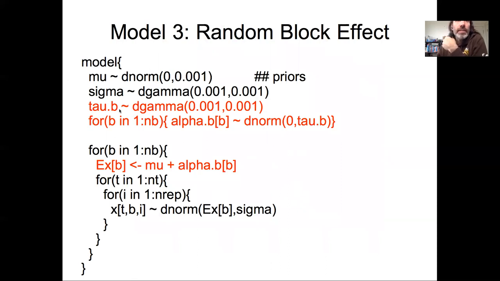Alternatively I could have written the code in a very similar way to capture the block effect. Now as I index over the different blocks, the expected value changes based on block. It's an overall mean and an alpha b for block, and then I have a parameter model for that random block effect. So b is looping over the number of blocks and the alpha b is normally distributed with mean 0 and some tau b, and that tau b precision has an uninformative gamma prior.